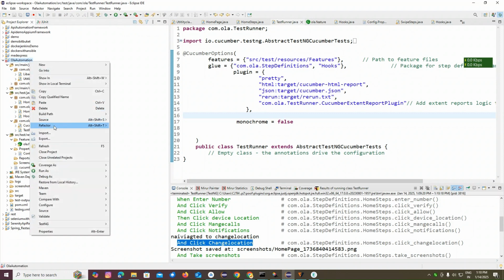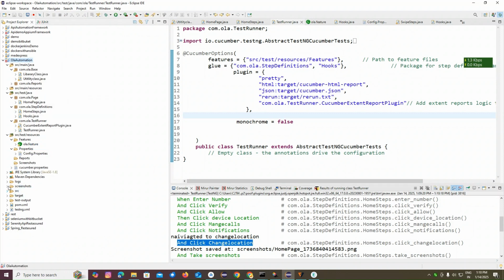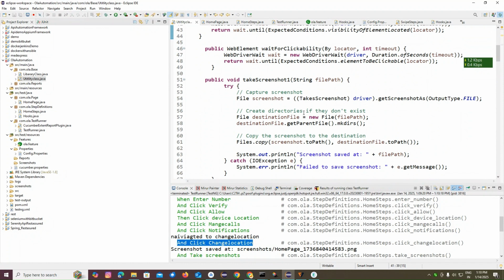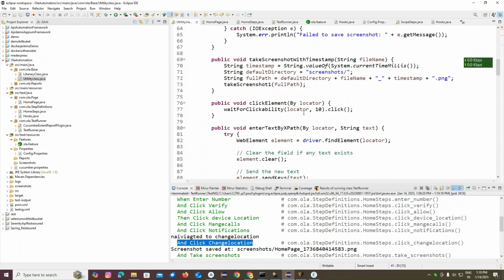Let me refresh the project. All right, it has taken a couple of other screenshots also. So where's the path which I gave? One minute, let me go to the utility class. Okay, screenshots, yes, it took the screenshots.